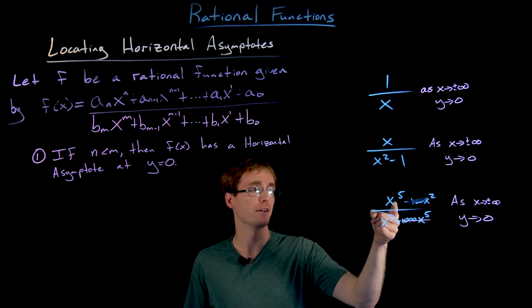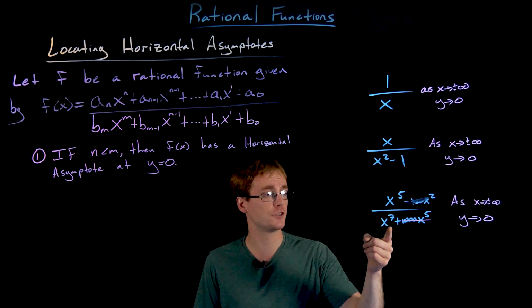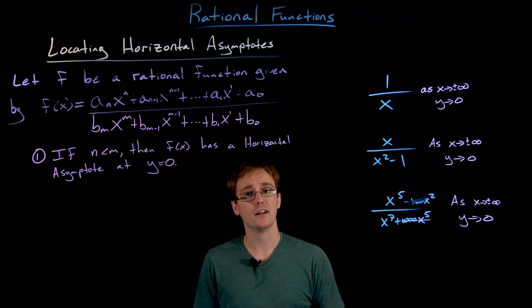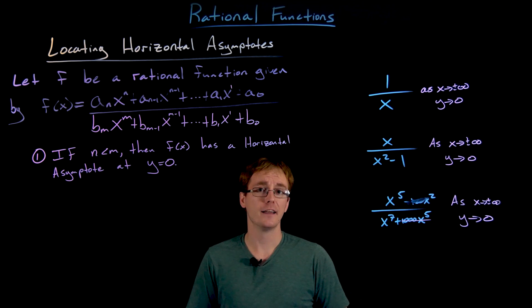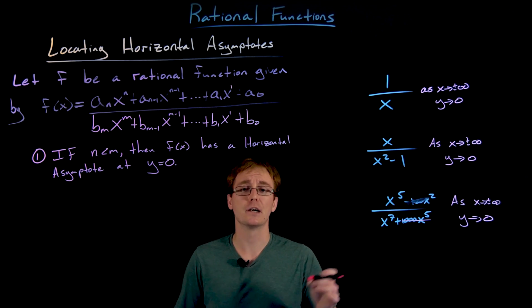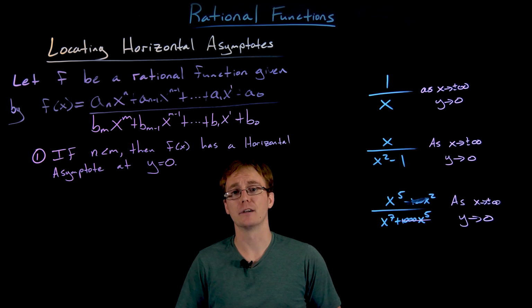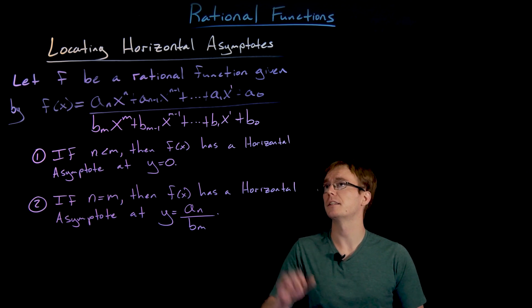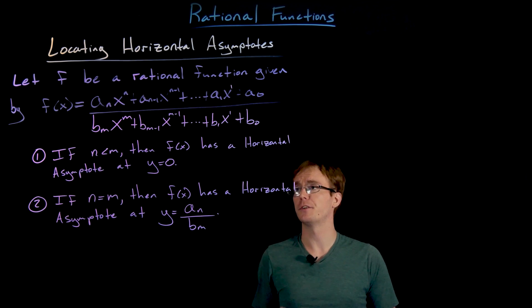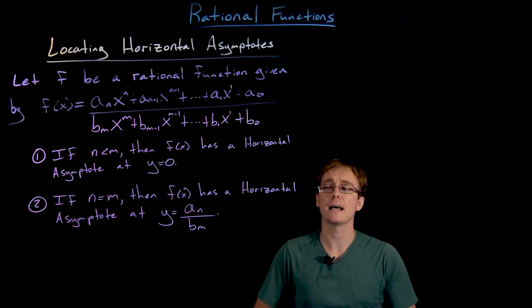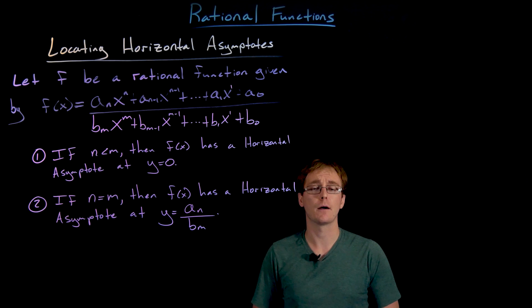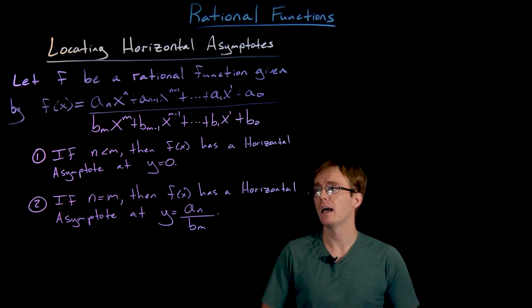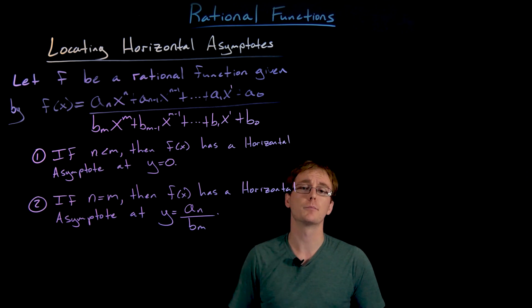But then you're starting to compare like 1 billion to the power of 5 to 1 billion to the power of 7. You're going to have a lot more zeros in the denominator, a way bigger number down there, and it's going to cause the overall quantity to get very, very small and eventually very, very close to 0. All right, so in our first case, as long as the degree of the numerator is smaller than the degree of the denominator, we'll always have a horizontal asymptote at y equals 0. So as x approaches plus or minus infinity, f of x, or our function, will always be approaching 0.